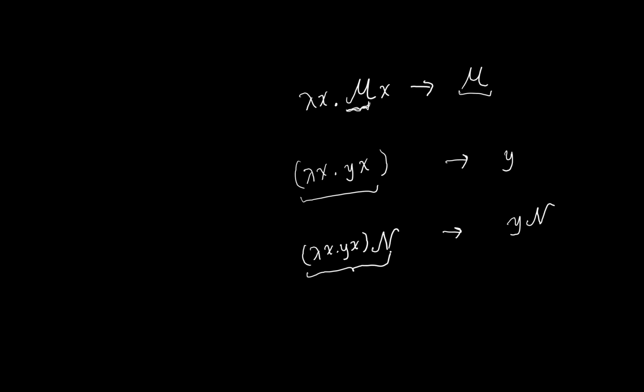If you apply a beta reduction for this specific application, what you are gonna get is yx, but replacing all instances of x with n, right? That's the process of beta reduction. Oops, that was all wrong. Again, beta reducing this one is replacing all instances of the bound variable, which in this case is x, with the expression to the right of the application. So it will be beta reduced into yn, which is again exactly equivalent to this one right here.